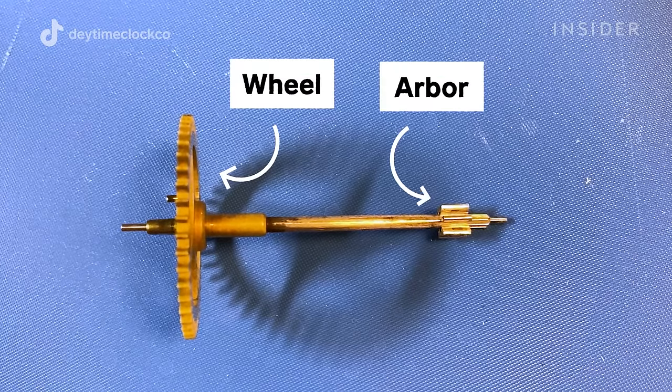There are a few things to be careful of when assembling the mechanism. The obvious one is to make sure everything's in the right place, but that's actually a lot less of a puzzle than you think — if you know what each part does, it only has one place to go. The difficult part is indexing it, where you don't just put it in the right spot but it needs to be oriented correctly. All those pivots we polished are very fragile, so when putting the plates together you have to be very careful and use very small amounts of force to nudge everything into place and make sure the pivots go into the correct holes without damage. That's definitely the art of fixing the clock — trying to close the plates.